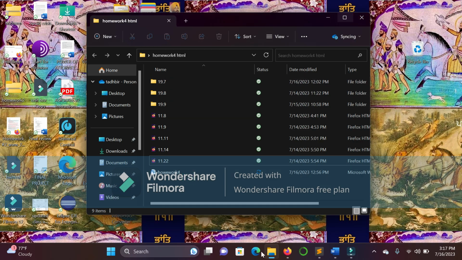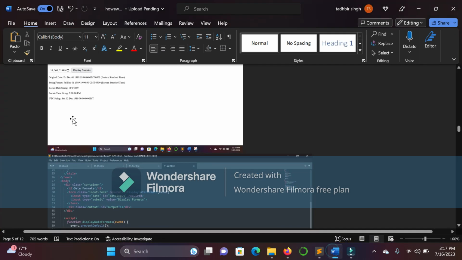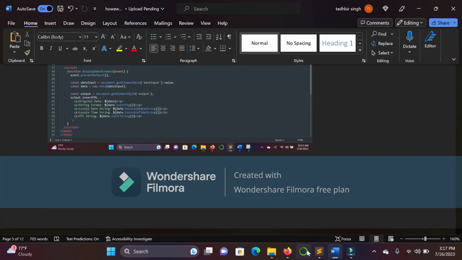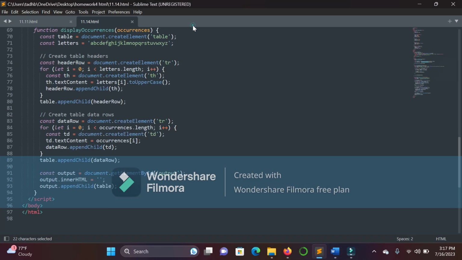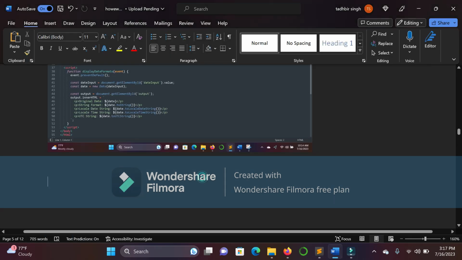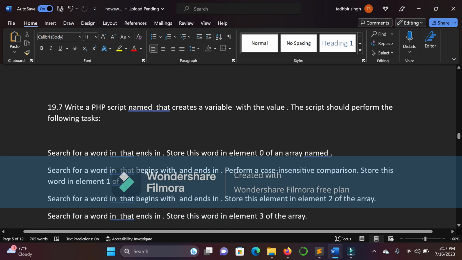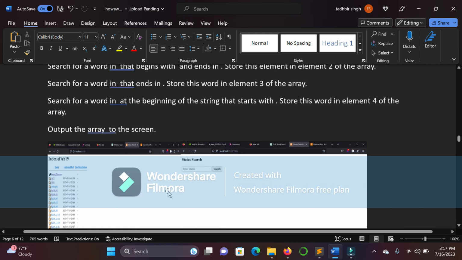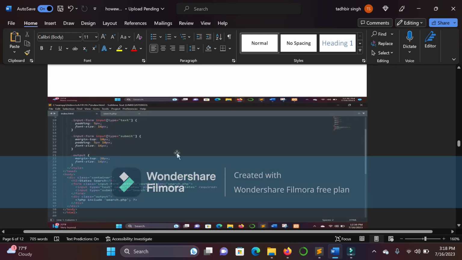What I learned was, okay, let's go to the first question and we'll open it through. Let me close these first. All right. Write a PHP script that creates variables with values. So this is basically we're creating an array for the states.